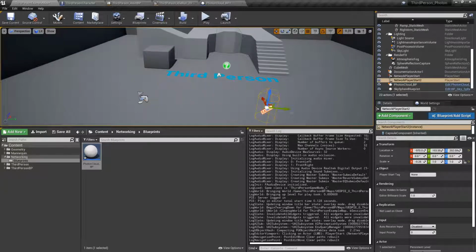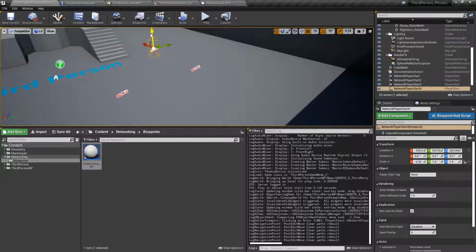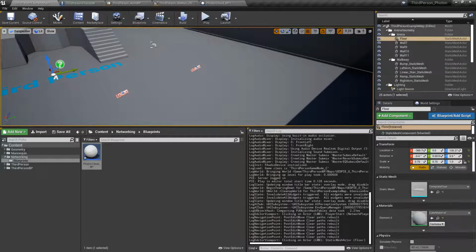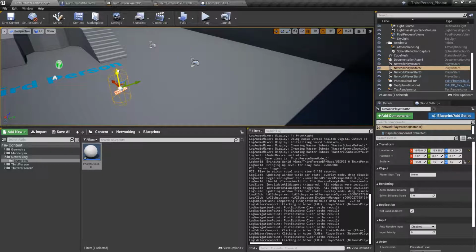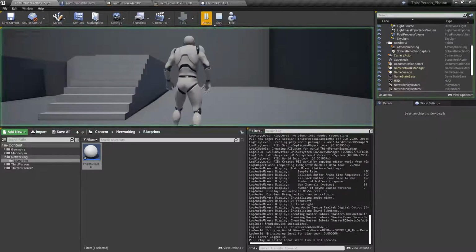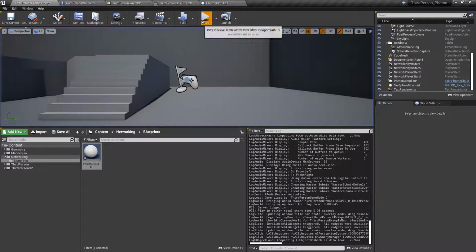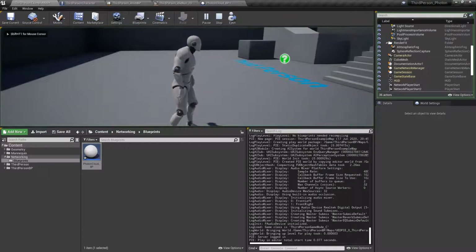Now we can create more player starts, like 4, for example. And now we will start in different locations.